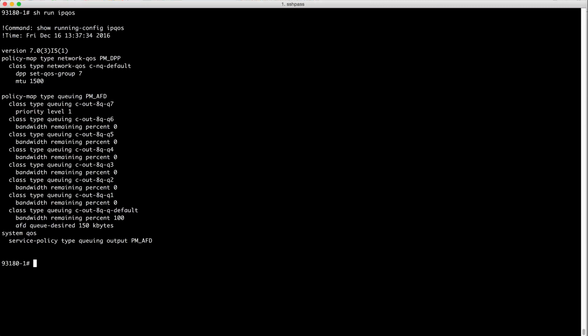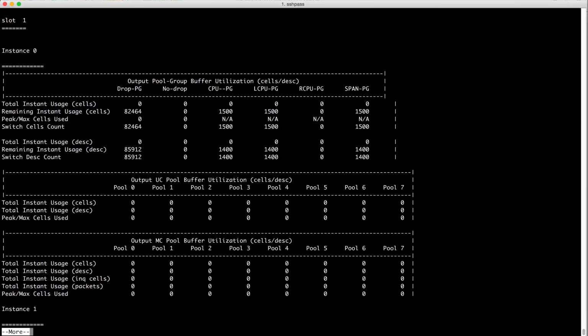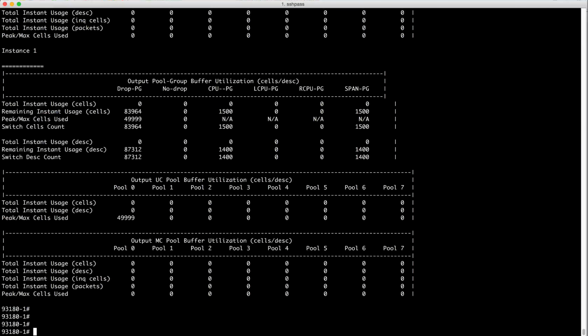But you see, the challenge is if you use the traditional CLI, such as the show buffer CLI, what we see is interesting, but fairly limited. We see pretty much only the queue, and the max number of cells that was used. Unless you're very lucky and you executed the CLI precisely when the microburst happened, you would not see when it happened. And also you don't know what port was impacted.